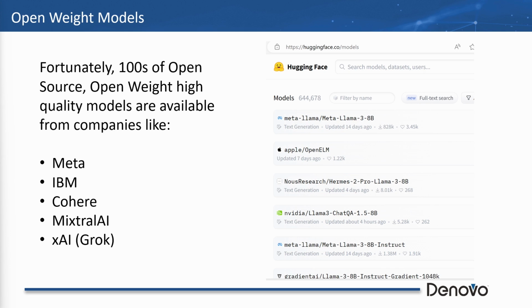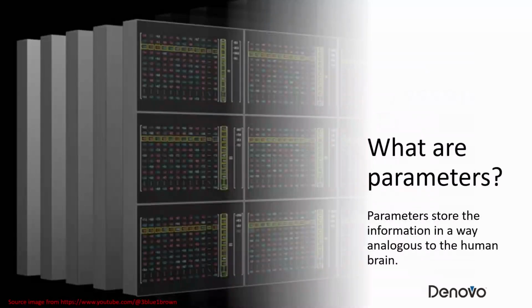It's publicly available to download and use. And you can take these models and figure out which one best fits your use case. And ideally, the smaller the model you've got, the more efficient, the more cost effective it's going to be. But there are trade-offs, and we'll get to some of those trade-offs in just a moment.